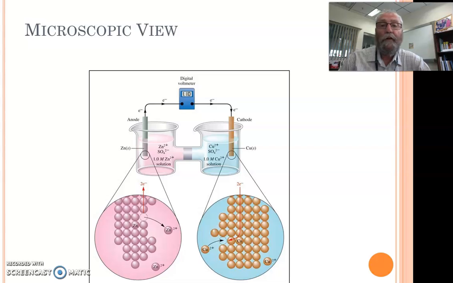So at a microscopic level for this reaction, what's happening is zinc metal is turning into zinc ions. The electrons are then passing into the wire. They're then coming down into the copper, where the copper ions are turning into copper metal. The potential difference between the zinc's ability to push electrons and the copper's ability to absorb electrons is 1.1 volts. You have been asked in the past in AP questions to represent this, to actually show the direction of electrons and the direction of ions, etc.